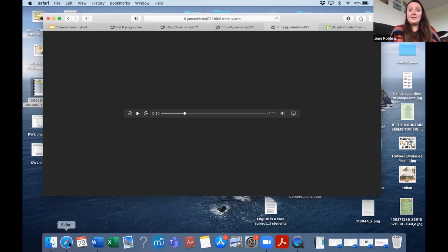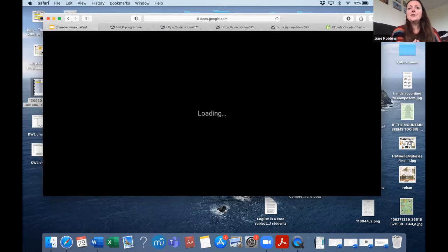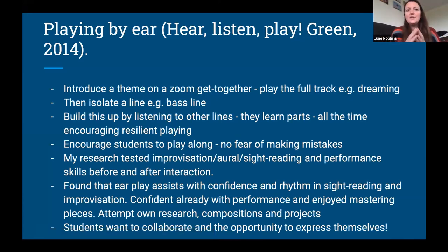And I found that the scores given by participants, who mark themselves, they're mainly piano players now and a few flute players and critical experts, found that the ear play really assisted with musical confidence. The musical confidence, rhythm improved as well, and the flow and resilience. So this confidence really came, and they were making mistakes left, right and centre, but the fact that they were doing it was really wonderful.